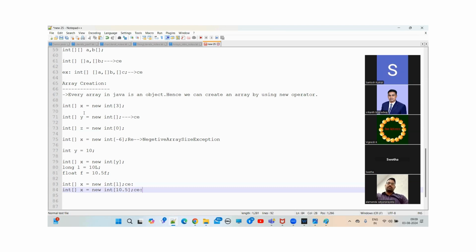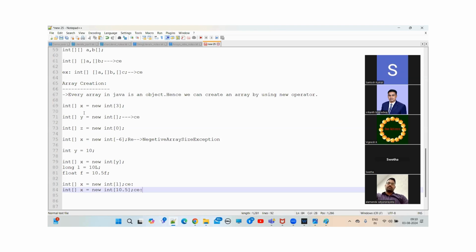So now, if you want to specify the size, what are the applicable data types for that size? Byte, short, char, int. The data types which are automatically promoted to int type. Remember the diagram. Already we have written one diagram, right? Byte, short, char, int, right? Long, float, double.